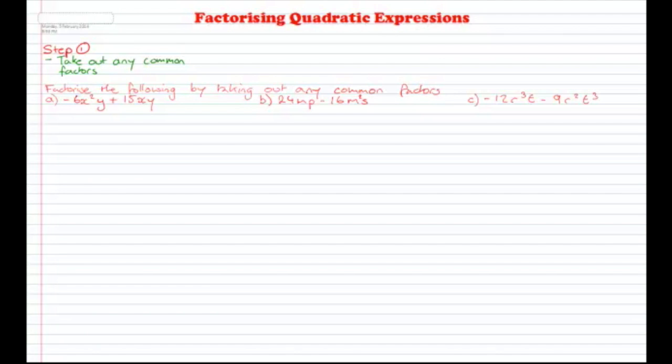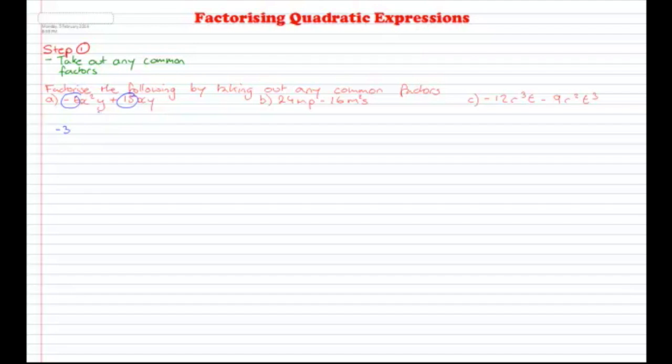In this worked example, the question says factorize the following by taking out any common factors. Alright, well let's have a look at each one of these. You've got negative 6x squared y plus 15xy. If you have a look at the numbers here, you've got negative 6 and 15. Now what we can actually see is a common factor of 3. But what we'll always do is take the negative out and put that out the front of the brackets because it just keeps things a little bit nice and neater. So we'll actually make the common factor negative 3. So let's write that out the front, negative 3.